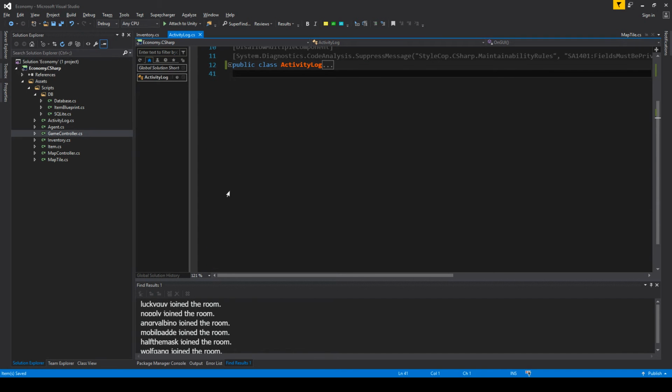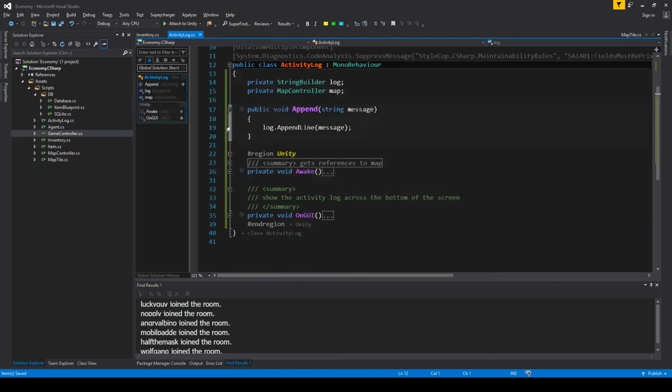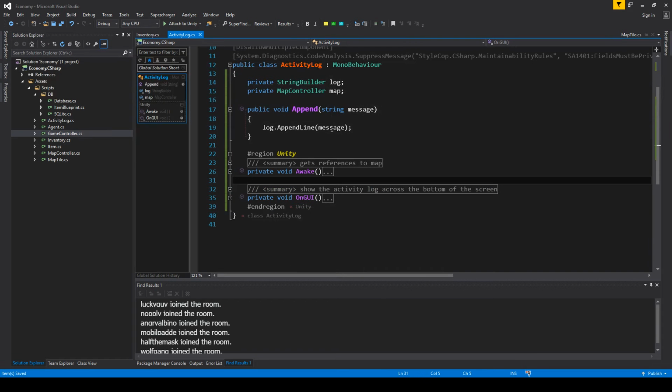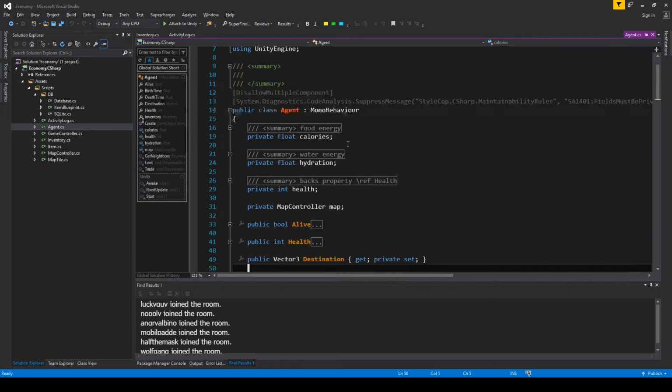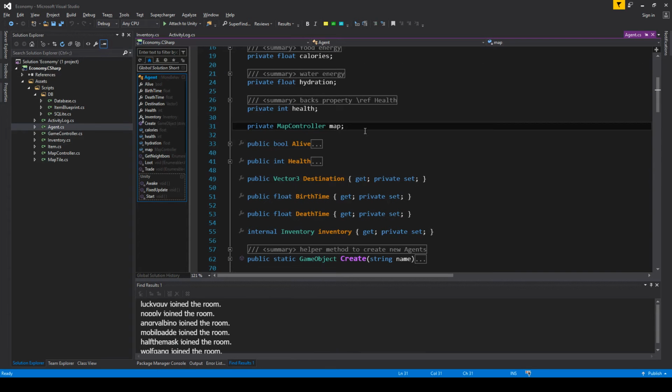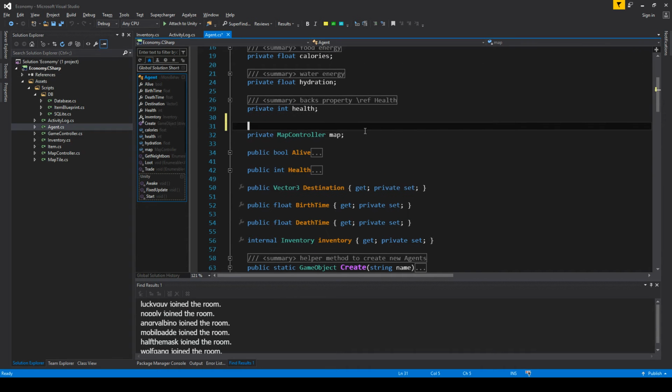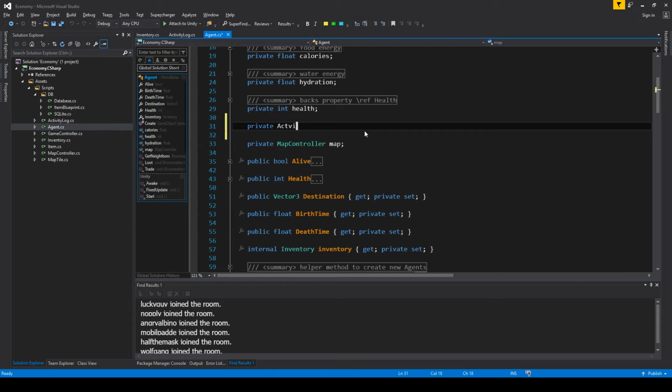This works, now we just need to append to it. So other things just need access to the log. What needs access? Probably the agent. I think that's the only thing that does actions at the moment. Private activity log.